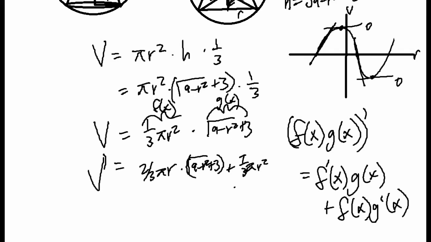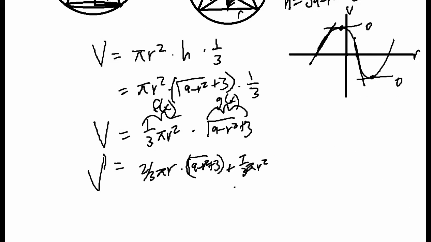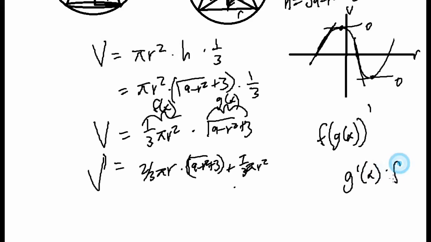And the interesting thing about the derivative of g of x is that you also need something called the chain rule. I like this problem because it incorporates a lot of derivative rules that I can just teach you guys in one sitting. So write down the product rule if you need it, because we're going to explain the chain rule now. What the chain rule says is that if you have f of g of x and you want to find the derivative of that, it would be g prime of x times f prime of g of x. And let's try to use that in this equation.